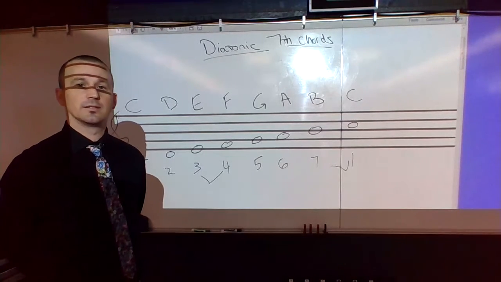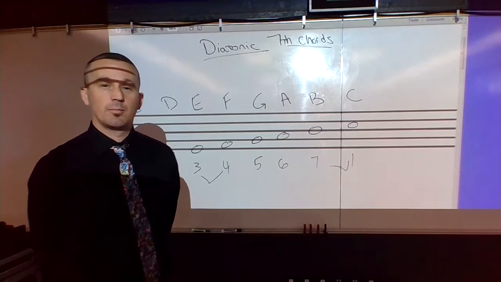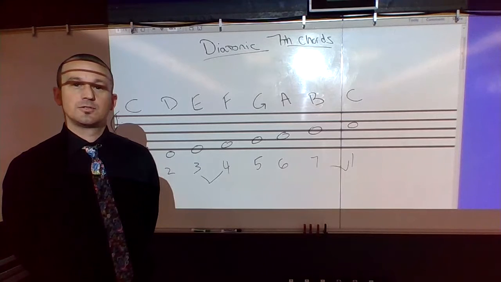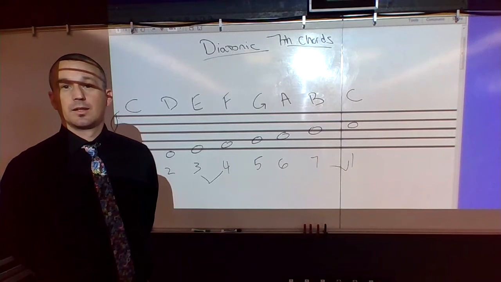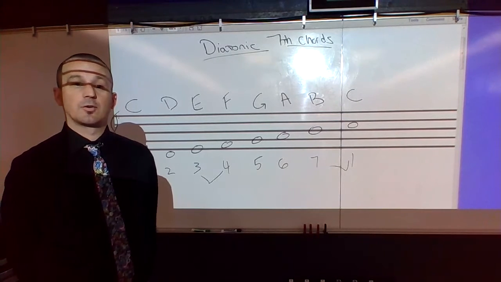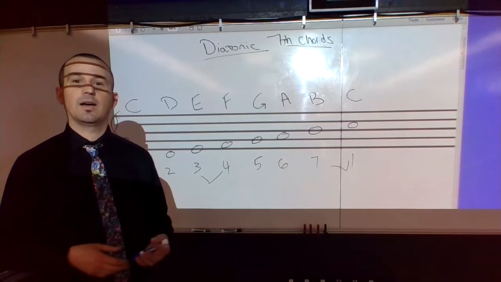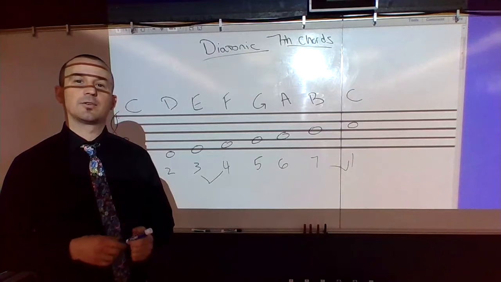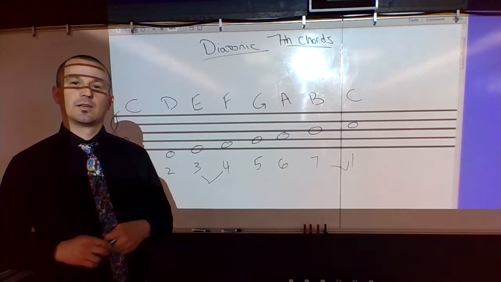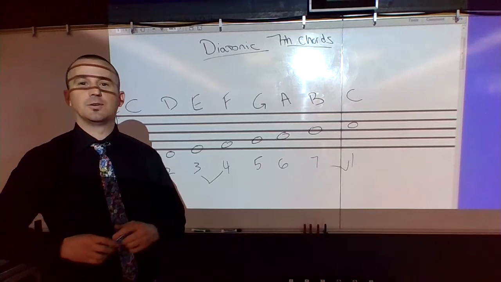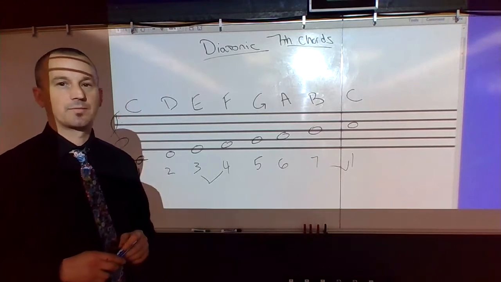Now this works two ways. One way, it works for a composer. It gives us a palette that we can use to write music. So if I know 7 chords that exist in the key of C, I could try one out and see if I like it. Then I could try another one after that. And I could try another one after that, etc. Understanding that this is what I'm allowed to use in this particular key.